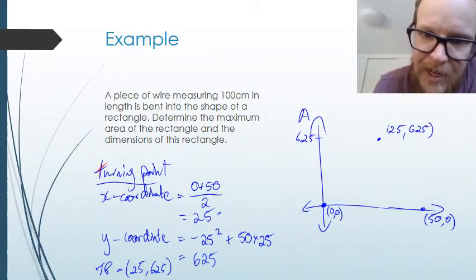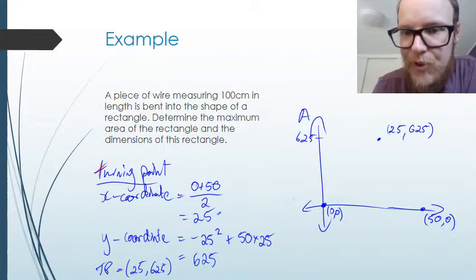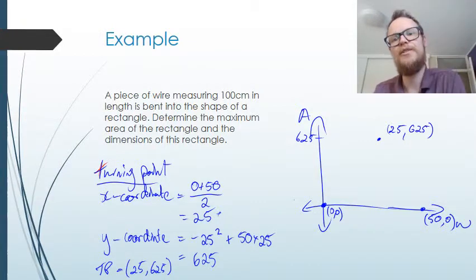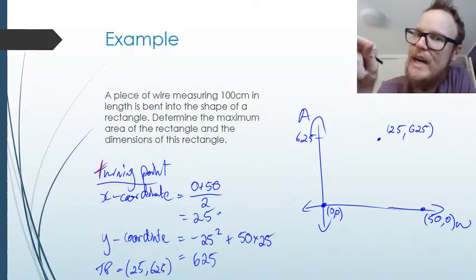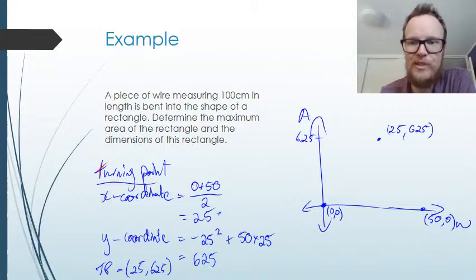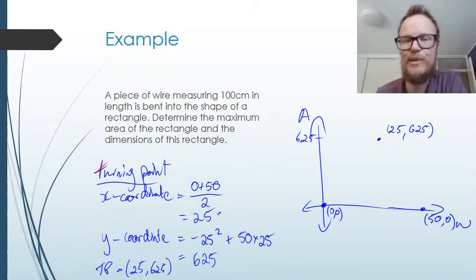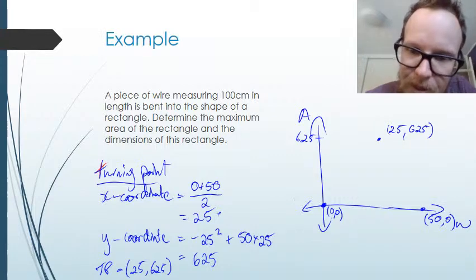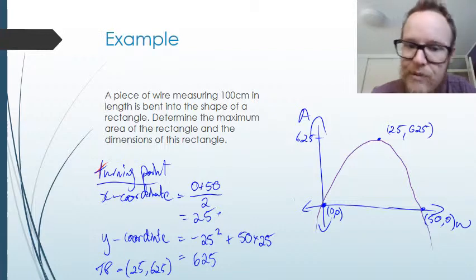And remember, this is our area. This is what we've graphed on the y-axis, and on our x-axis, we've graphed the width. So it's very important: if your axes are not x and y, you've got to label them. You've got to tell people what's going on, what the story is. So now we have 3 points. We've got to join these 3 points with a parabola. Nice and smooth curve there.